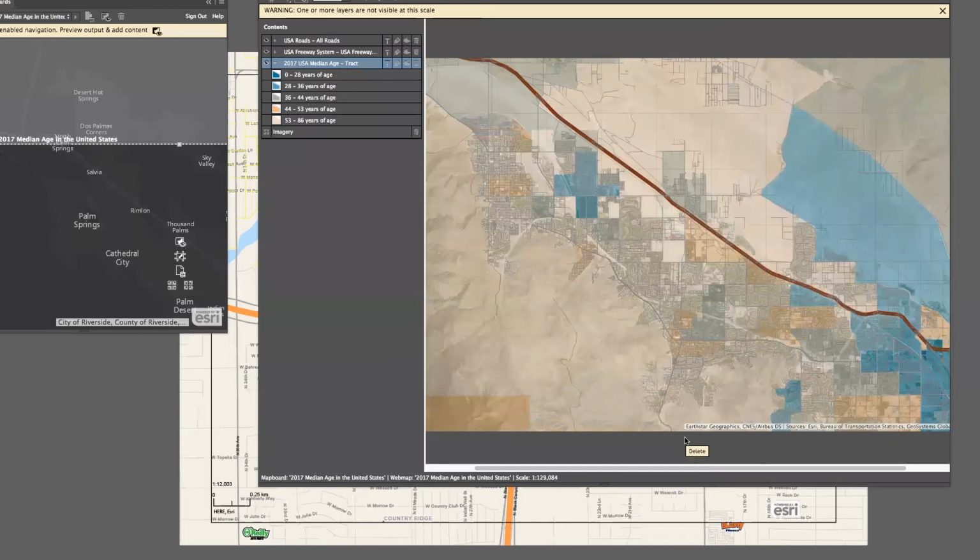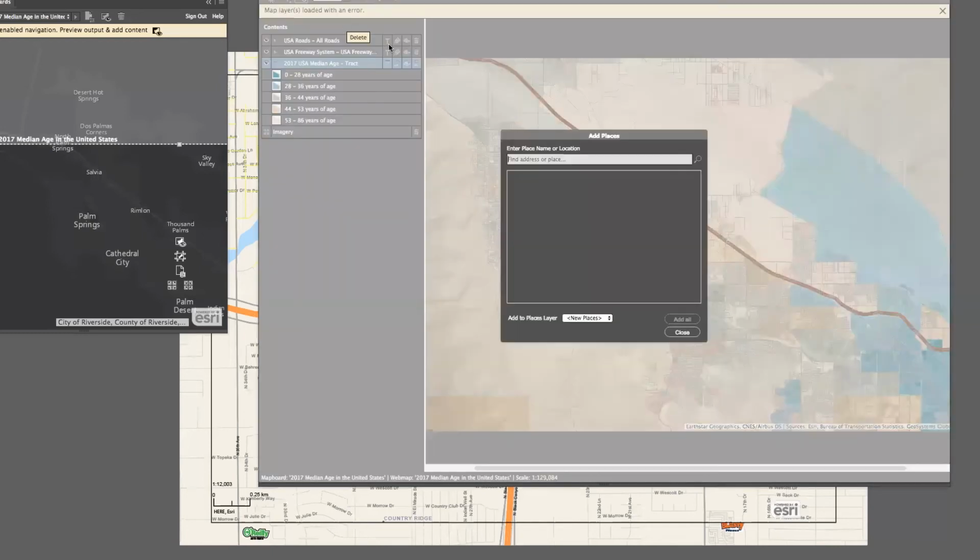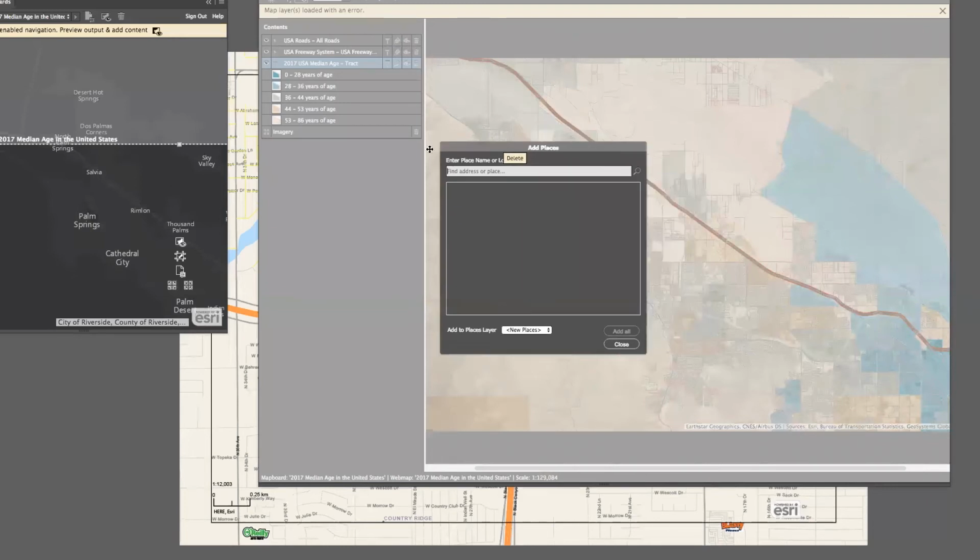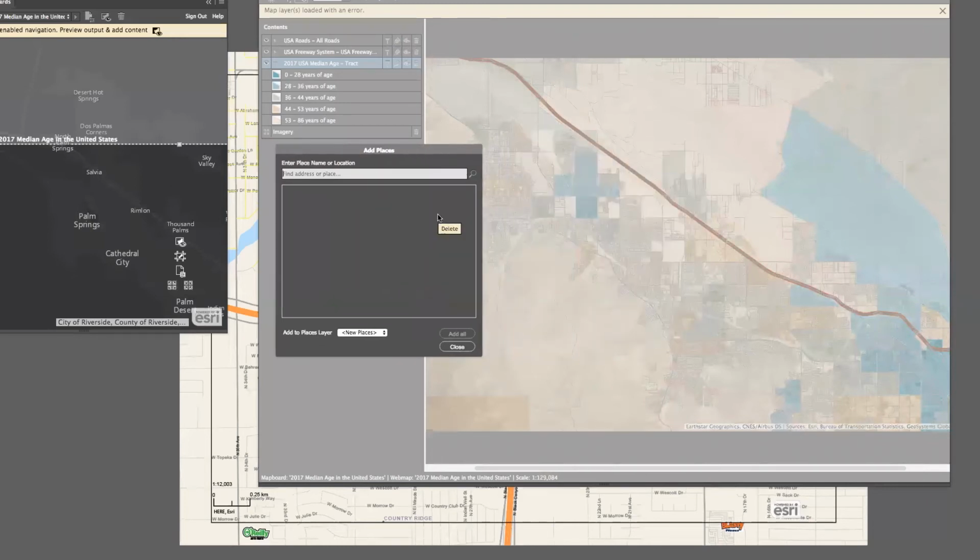One of the last ways to add data that I wanted to highlight is, if I go back here, maybe you can't find the data that you're looking for and you want to create it, not interactively I should say, but based on location. This is a way of doing that. We call it places. Let me move it over here to the side. Let's say I want to type in a specific address or a particular location. I can type in a street address, a zip code, or a lat long. I can do that here.